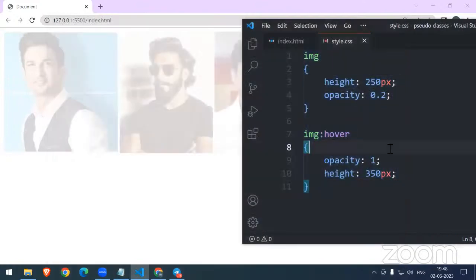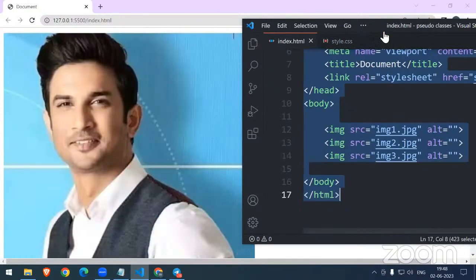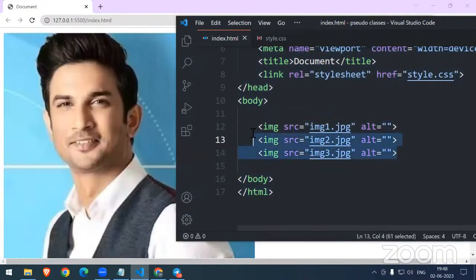Perfect. Now let's remove this. Okay, let's remove the images concept also. We can remove it here, no problem.